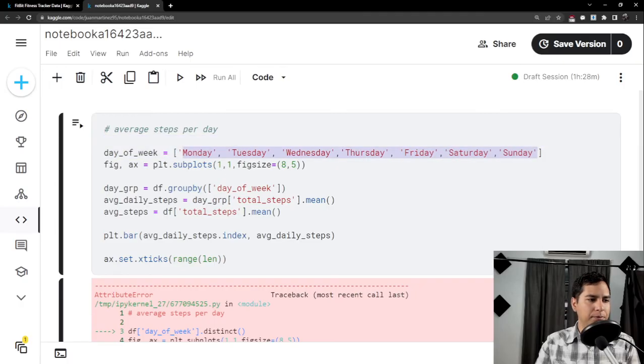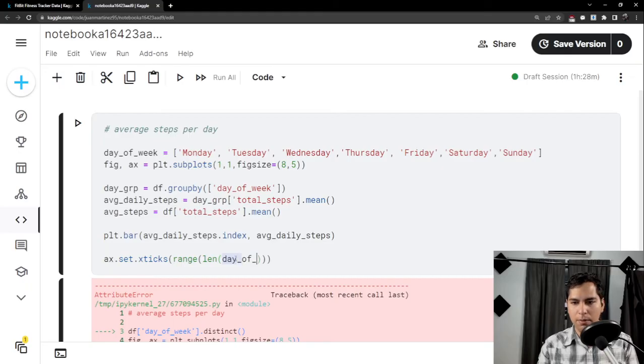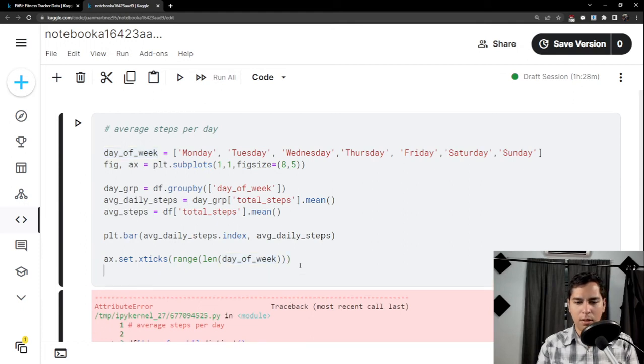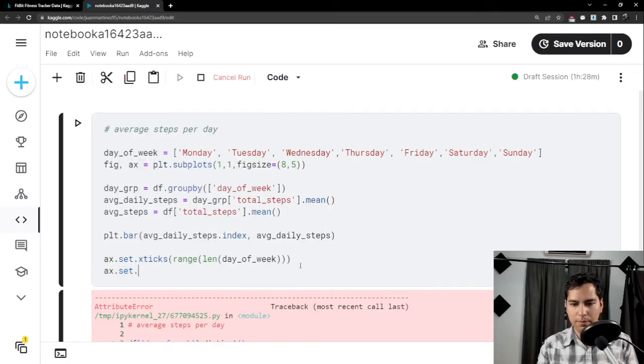So now I want to, we said here that we want to len of day of a week variable, this one, and also I want to set the labels as it's here.